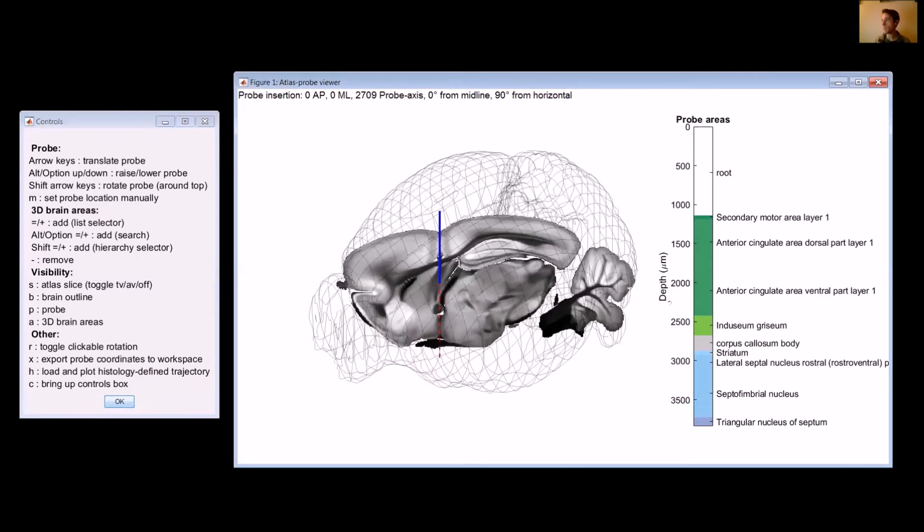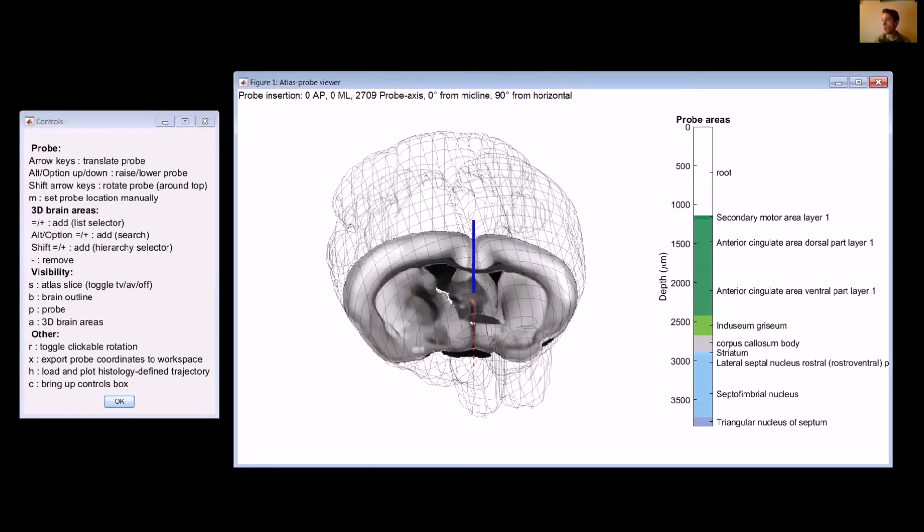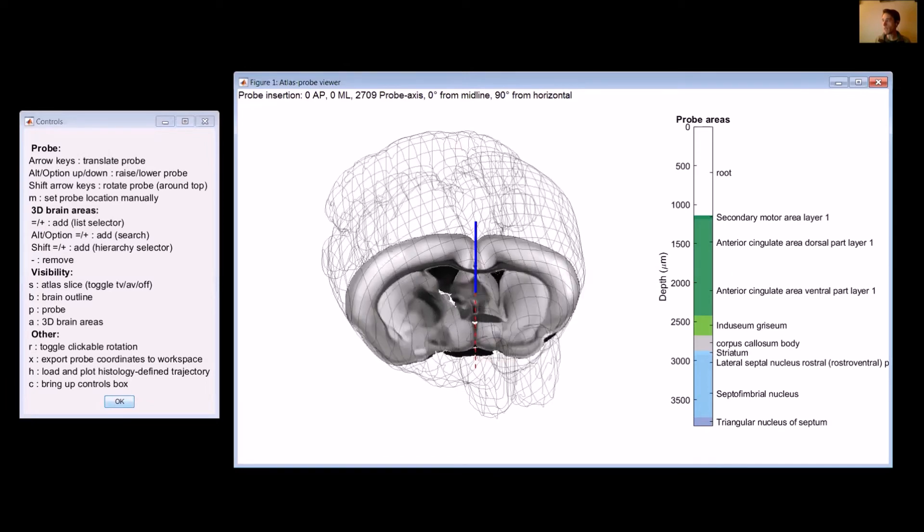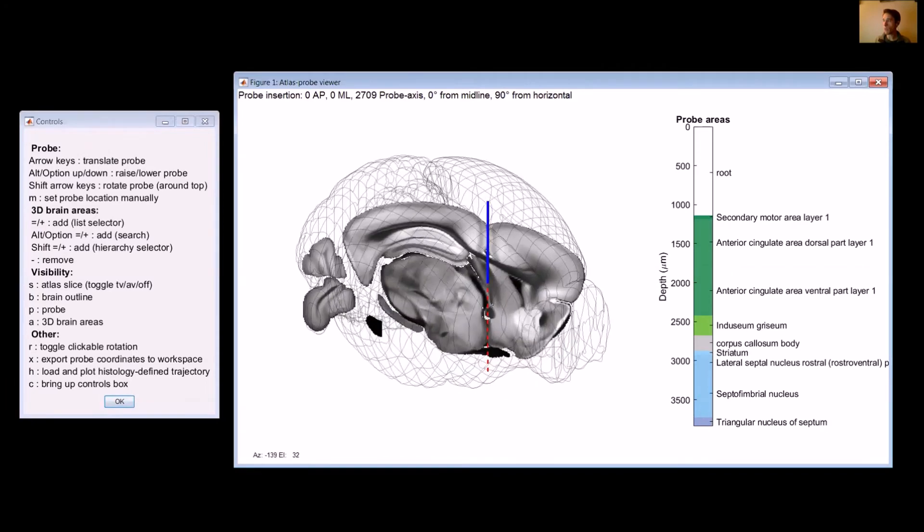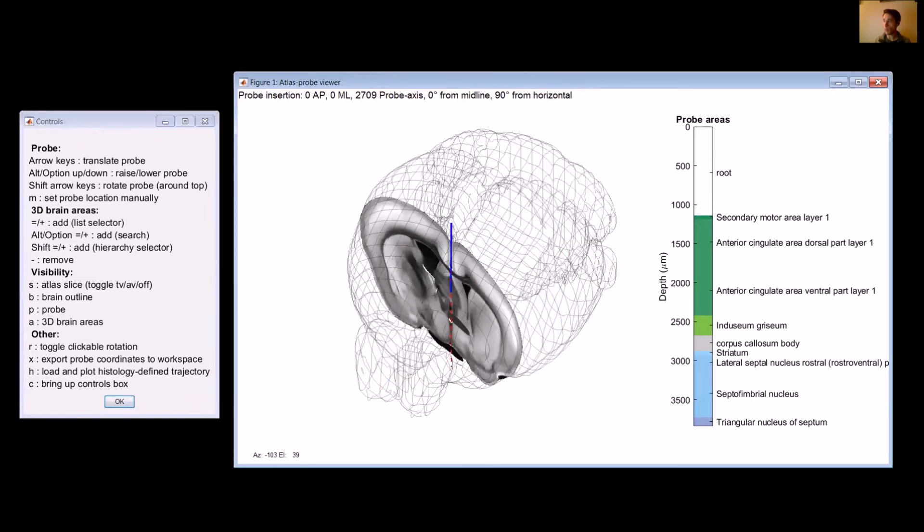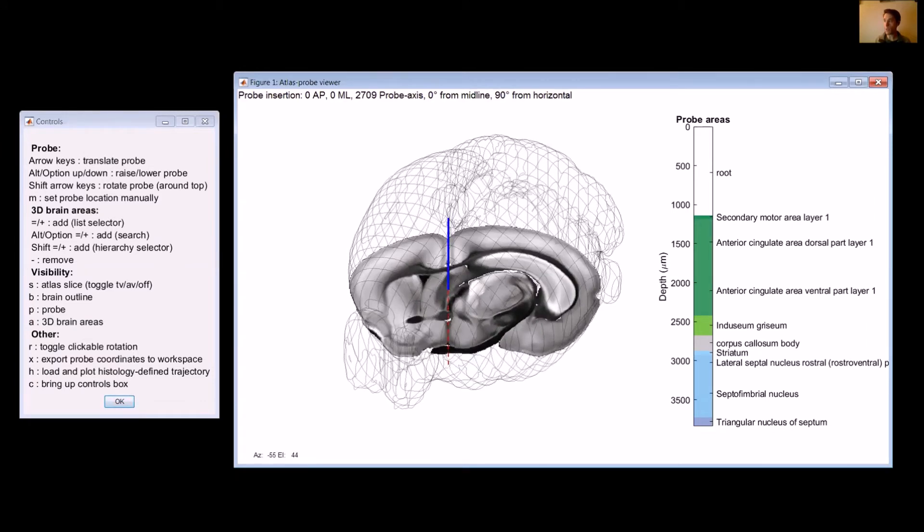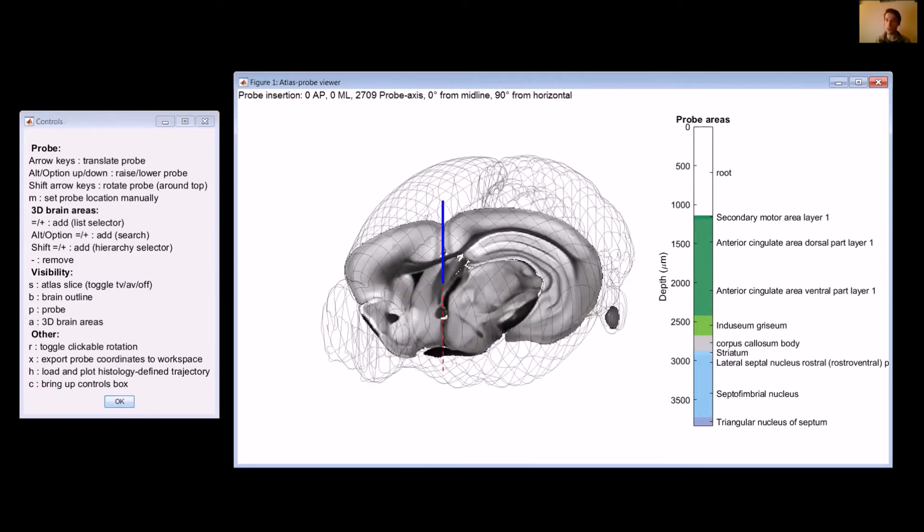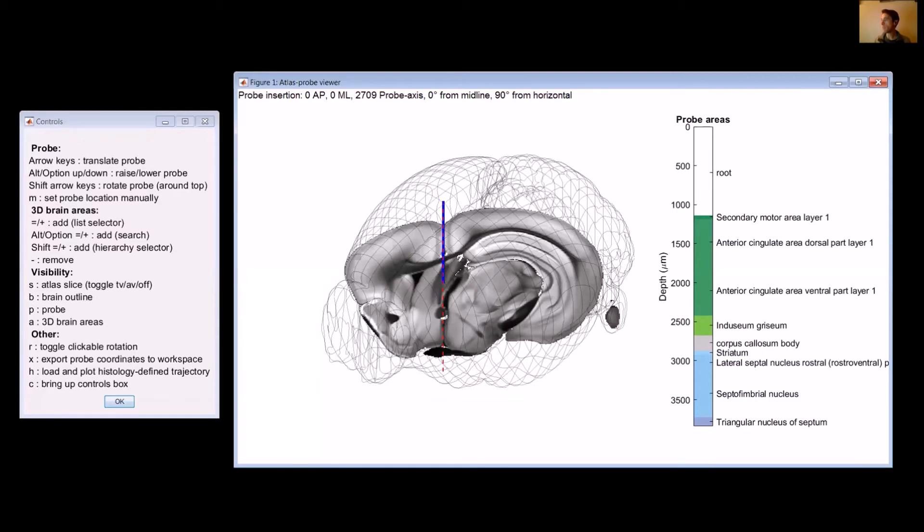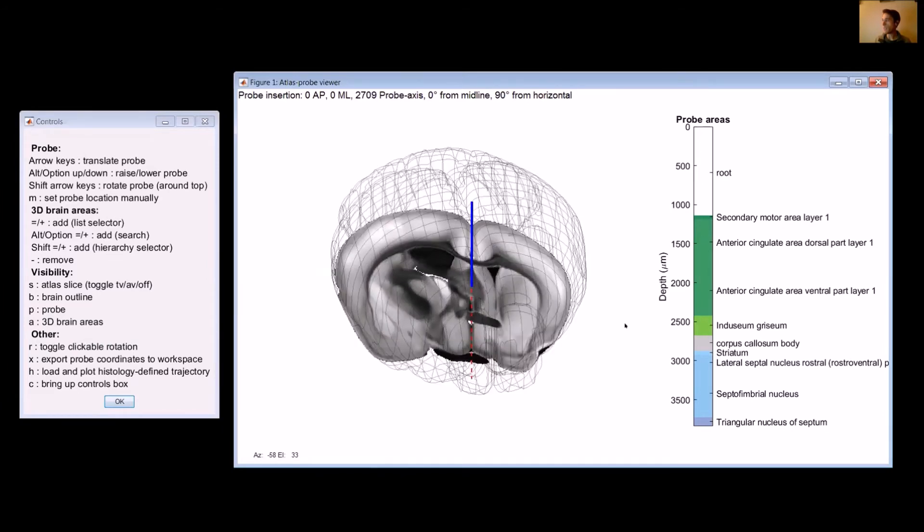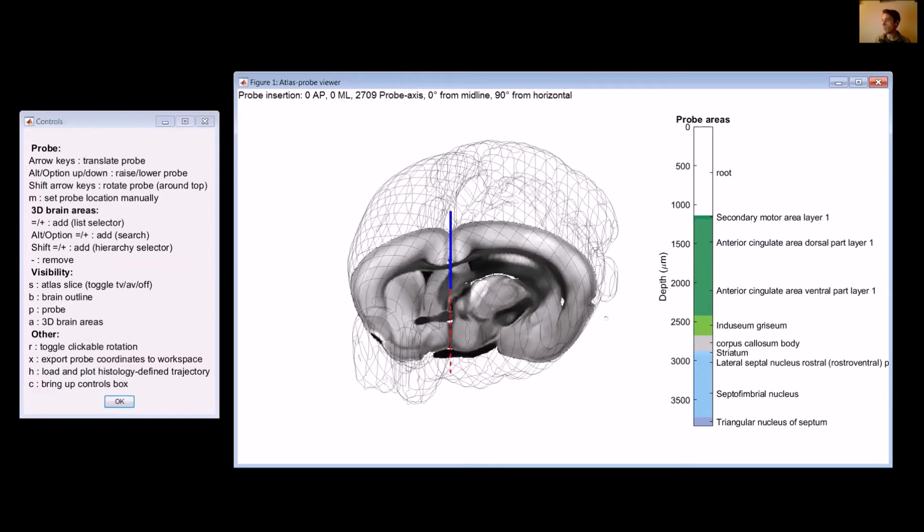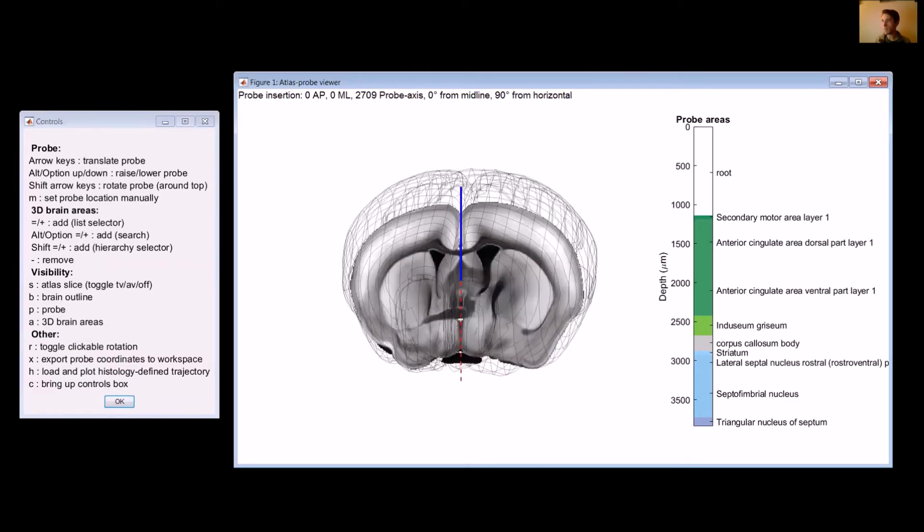At the moment, what we're looking at is a 3D rendering of the brain. We've got this wire frame showing the outline of the whole thing, and then we've got this slice. The slice is going through the trajectory that you picked for your Neuropixels probe. And the Neuropixels probe trajectory is shown here. The red is the whole trajectory, where you could possibly go with the probe, and the blue is the approximate length of the probe. So this is like your actual probe, the blue, and the red is where you could put your probe along that line. At the moment, just in the default, it puts it right in the center, and it's showing you that you're going through these areas. So starting out in cortex here, and then as you go a little bit lower, you're getting into the septum and some other things.